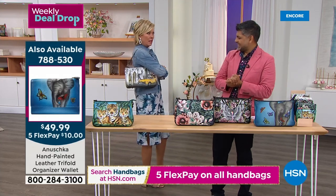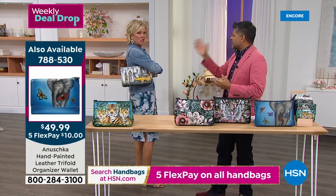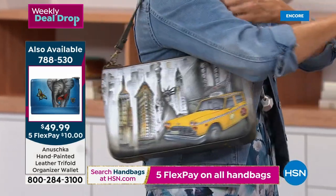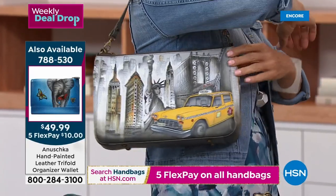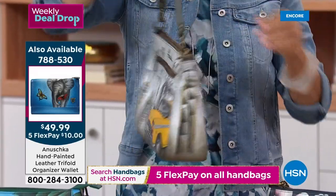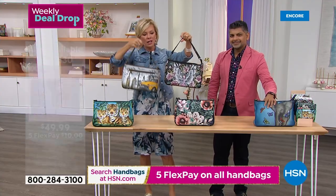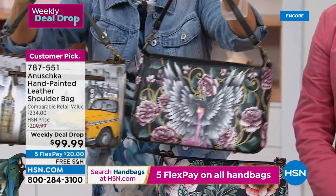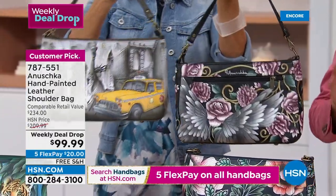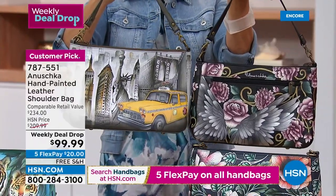All of a sudden, looking at this Yellow Cab bag, you can smell the streets of New York. People are yelling, rubbing past you, horns are honking — but it's part of the whole experience. Look at the bridge — oh my gosh, this is so well done. If you want the Yellow Cab or the Guardian Angel — this is the Guardian Angel — get them both and then you can return one if you want. There's free exchanges. If you think you're going to wake up in the morning and make a choice — not these two, they'll be gone.